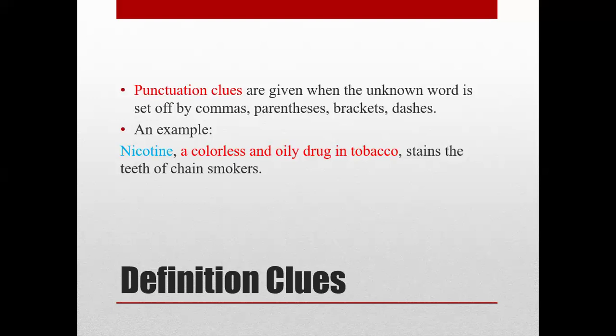So either they can define the word directly by saying this is so and so, or without using is or are or any definition clause, you can just pay attention to the punctuation. Anything that comes between two commas, mostly speaking, is non-essential, which means it is not important. If people already know what nicotine is, this phrase is useless for them. But this phrase is so helpful for those who don't know what nicotine is.